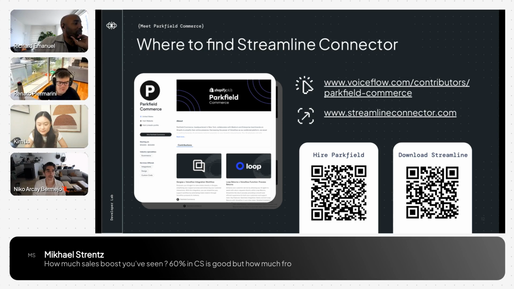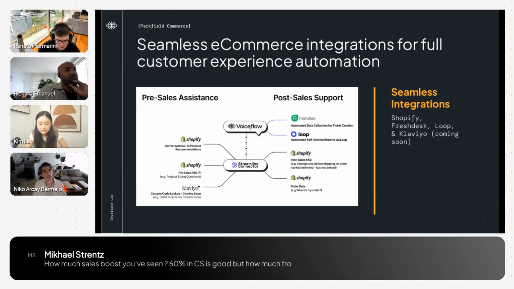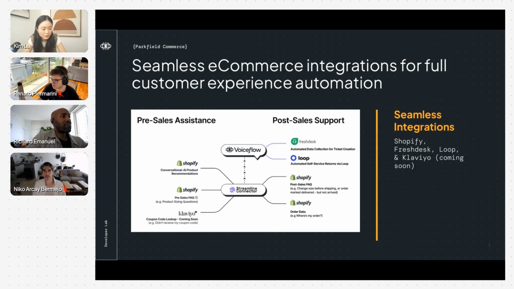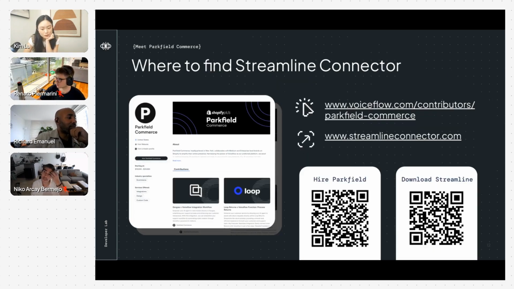Yeah, we basically wanted to ask you, we have been talking about what could be the next feature, maybe sending meta objects to Voiceflow or whatever piece of data you want to send from Shopify into Voiceflow. We want to listen and add it to the app. So if you have any suggestions, any ideas, feel free to send it, and we will probably add it in the future. So if anyone has tried it out or is curious about having suggestions for another feature, feel free to drop that in chat. I've also shared the Streamline Connector links here as well if anyone wants to reach out, try it out.